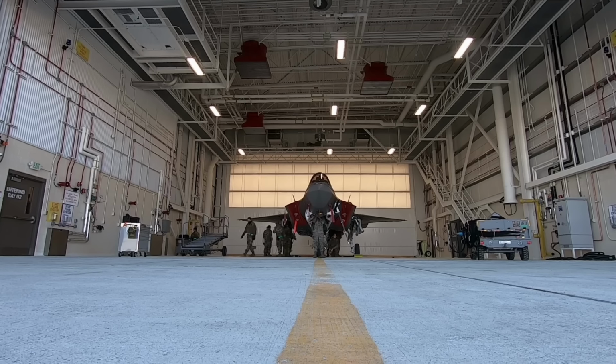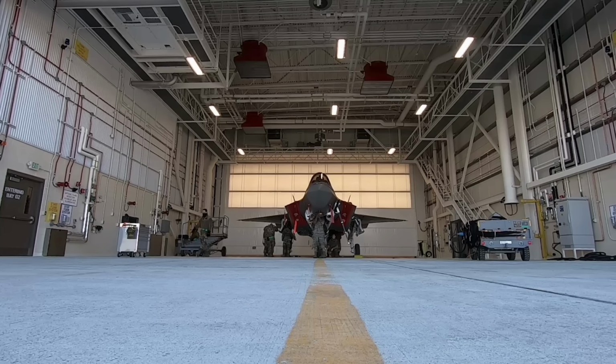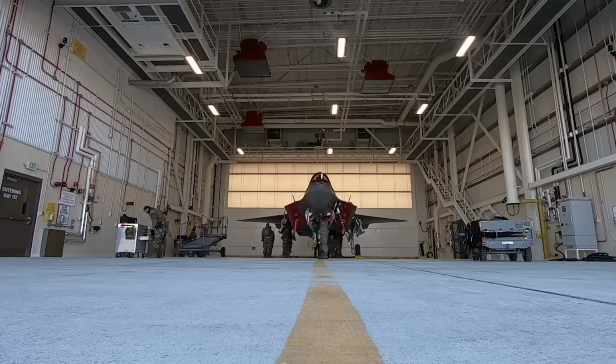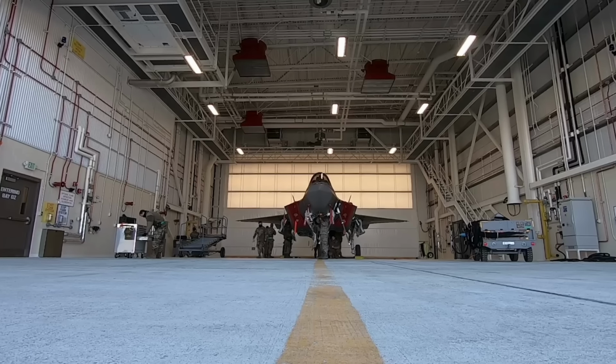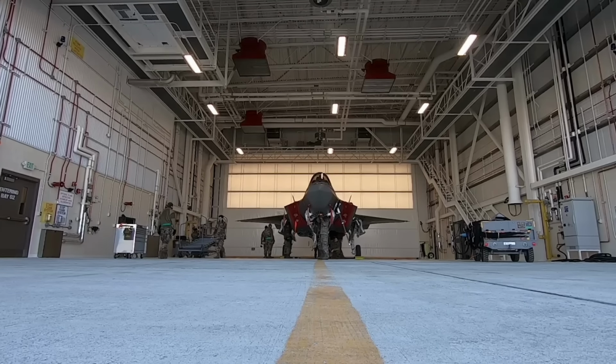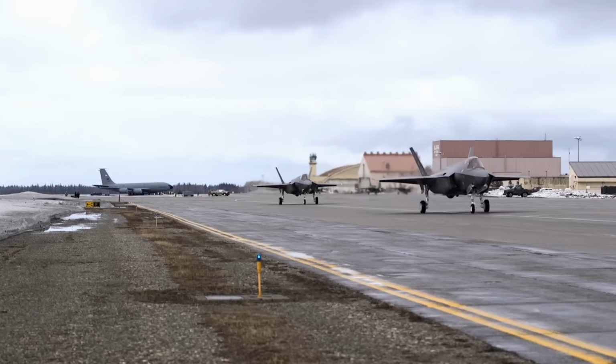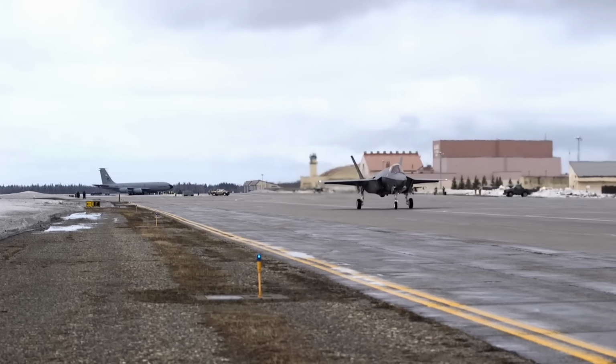Now the U.S. Air Force has just released the Aircraft Accident Board report that details how and why this crash happened. On the 28th of January 2025, the mishap pilot assigned to the 355th Fighter Squadron manned up his F-35 in a climate-controlled shelter and went through his normal start checks. Once complete, he taxied out of the warm shelter and into the cold, which hovered right around 0 degrees Fahrenheit.